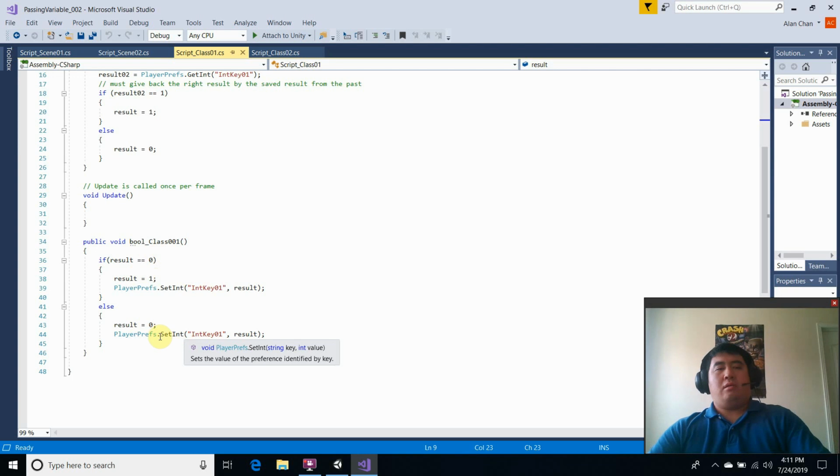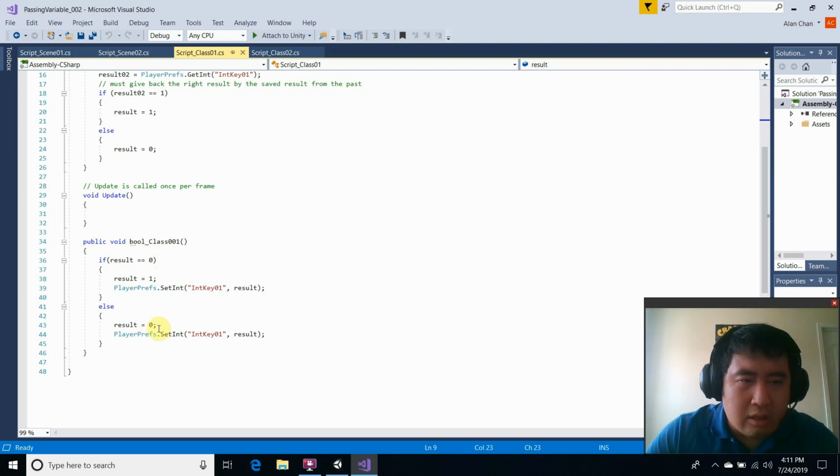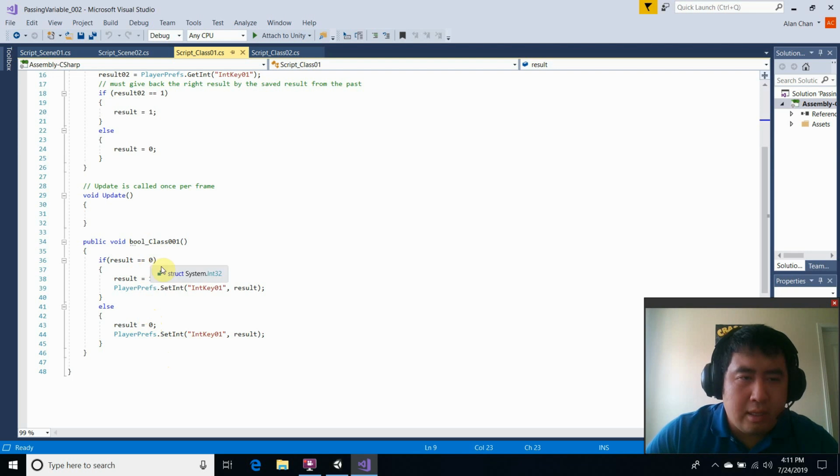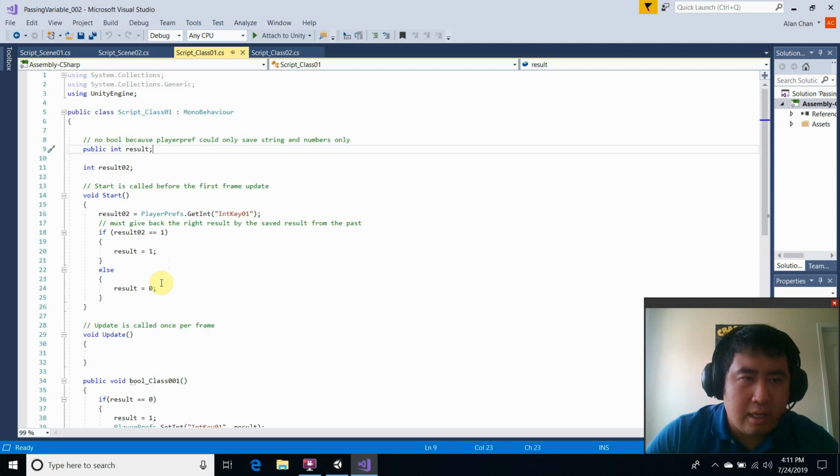If you want to add a third one, it's not called flipping anymore. It's how many times you press, and if it maxes out at a number, then it goes back to zero or something. But I didn't do that yet because I didn't add a third color. I'm just testing out how to save this to the next scene only.